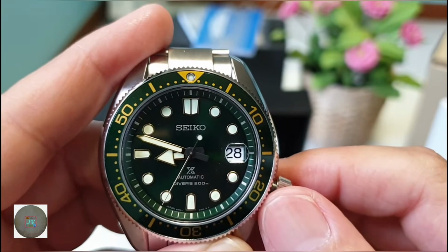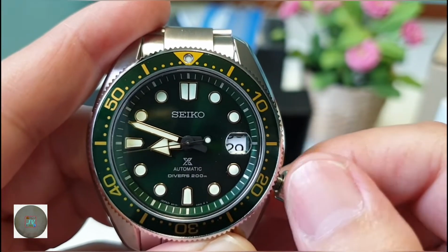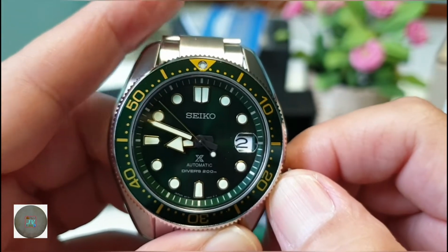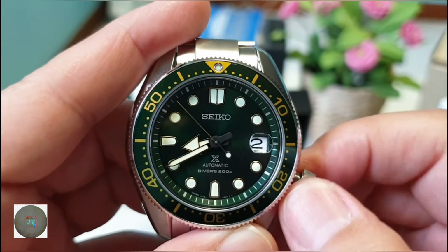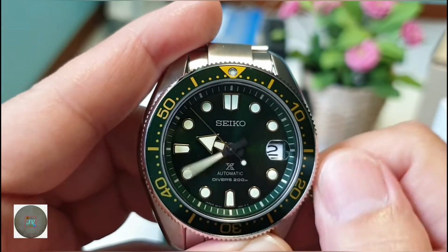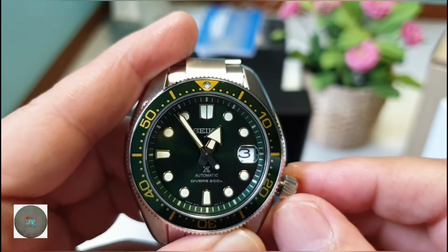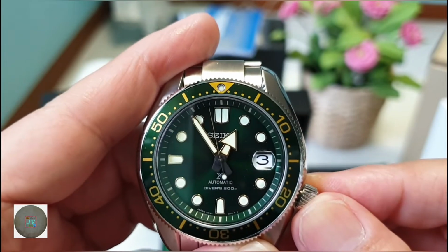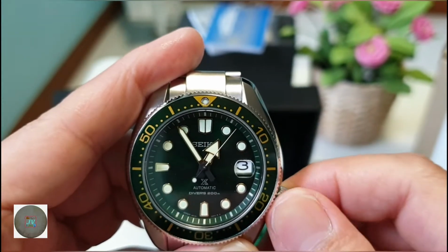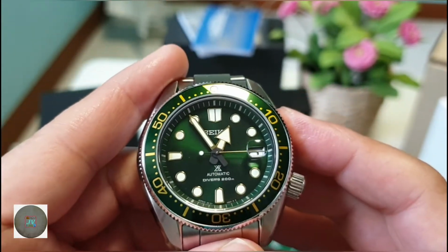The second level of the watch is where you adjust the date. And the last level, where you pull it out, it actually hacks the movement as well, so you can adjust the time. Yeah, I can actually see the date change, very accurate. When you push the crown in, it goes back to the winding level of the watch. Let's just lock the crown on. Very nice smooth threading.